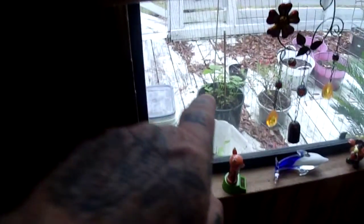So there you go. Update coming soon. It's starting to get breezy. Oh, look too. My cucumbers, you can't really see. Those are my cucumbers in that pot right there. They got flowers all over them, people. I might have little short cucumbers. Aw, I want to make little dill pickles out of them.